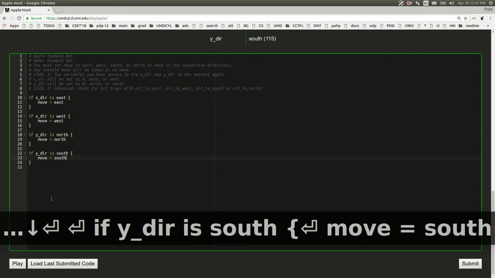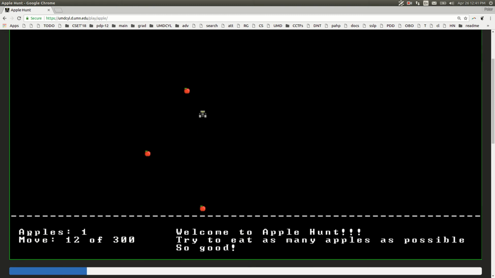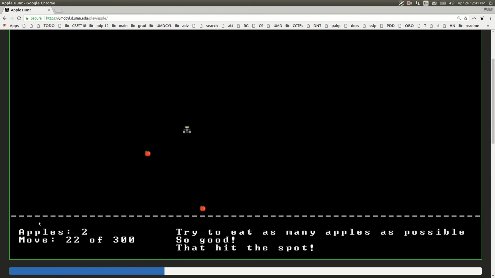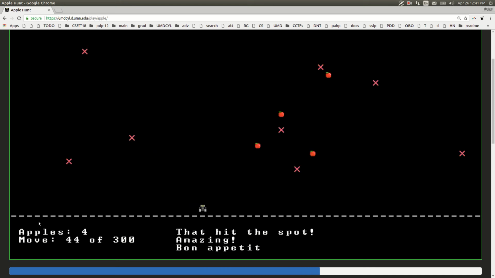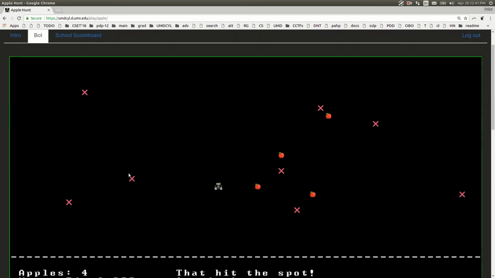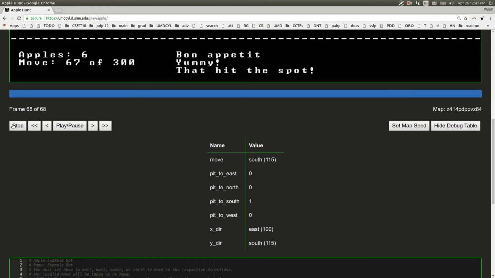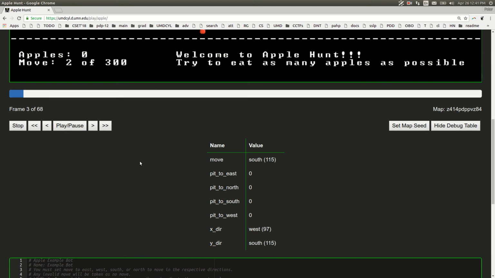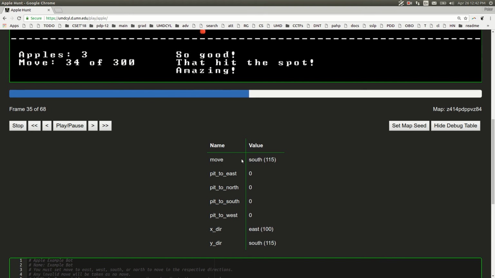Okay, so now let's hit play and see how this robot does. This robot goes straight for the apples because it knows how to find them. Okay? So now these are traps, these X's, and if we crash into one of those X's, the game will end. Okay, I think we crashed into this X. Okay? Now if I hit stop and I hit play again, you can see exter and wider is set to west or south, and the move is going to be set to one of those values.